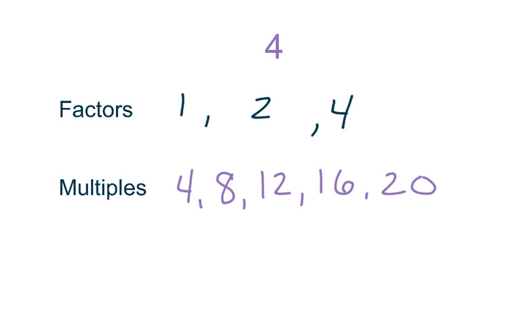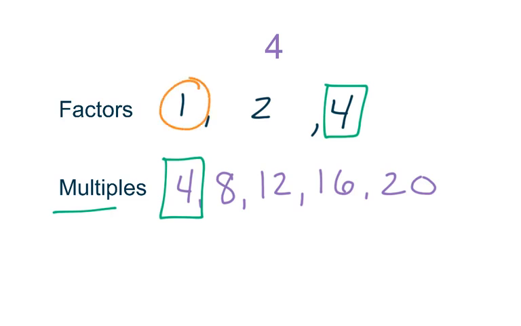Now let's look at what they have in common. The one thing that they have in common is our number 4. Notice that all of our multiples are larger than or equal to my 4, while all of my factors are smaller than or equal to my number 4. Also notice that with my factors, 1 is always going to be a factor. My number 4 is a composite number because it has more than 2 factors. It has 3. My prime or composite has nothing to do with my multiples. It has everything to do with the number of factors our number has.